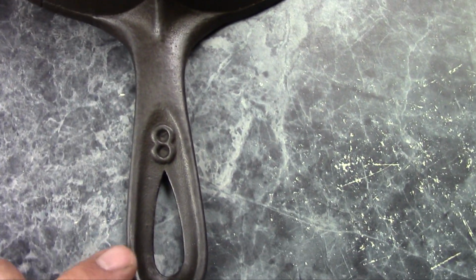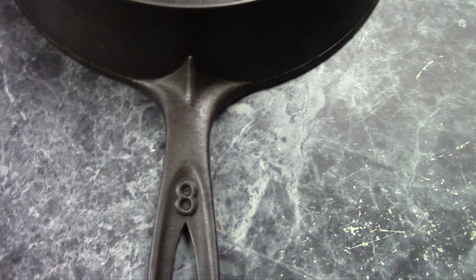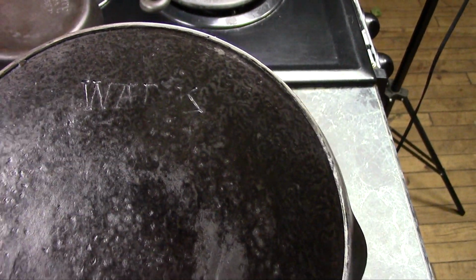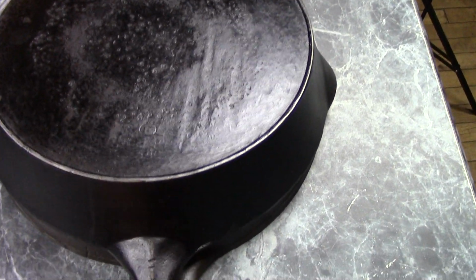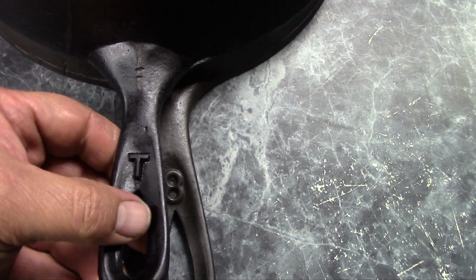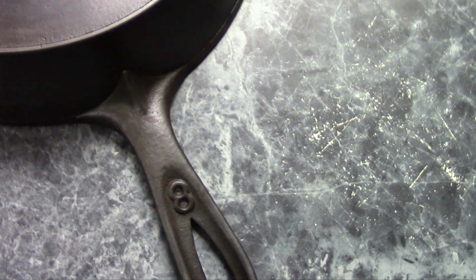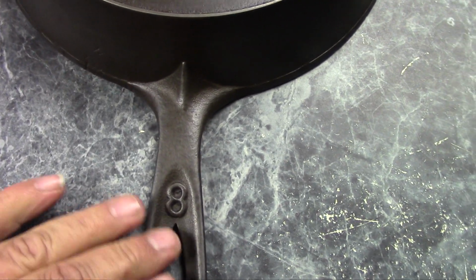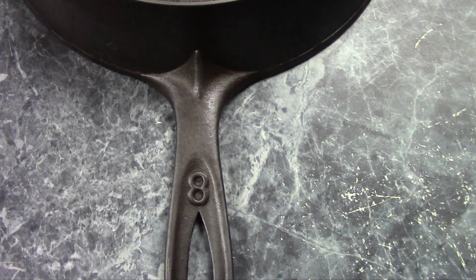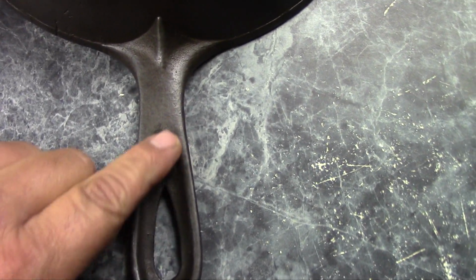This one is pretty unusual. It has the size number on the back side of the handle. I haven't seen that before on anything else. I have seen, this is a Wapak skillet. Wapak was known to put pattern letters on the back of the handle, but the only thing I've ever seen besides this skillet that has a size number on the handle is some older griddles, round griddles, made by just about everybody. Not all of them do, but some do have a size number on the back of the handle.